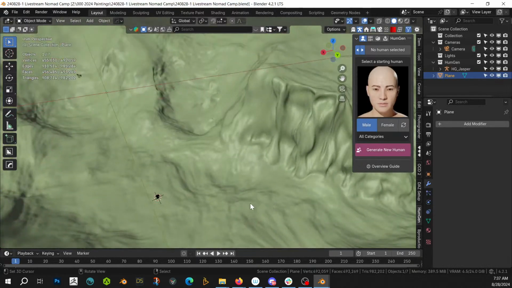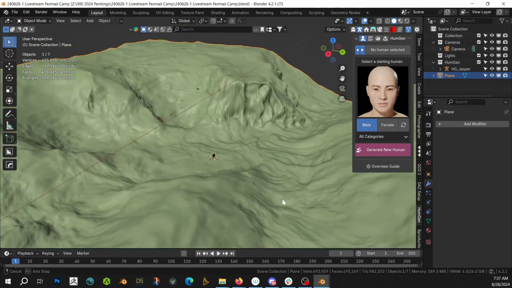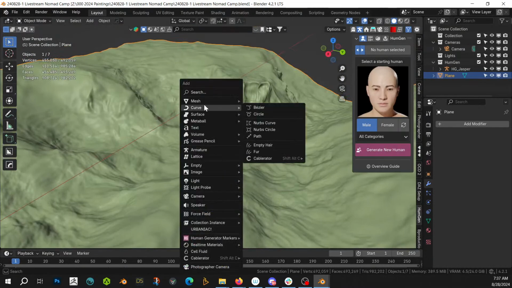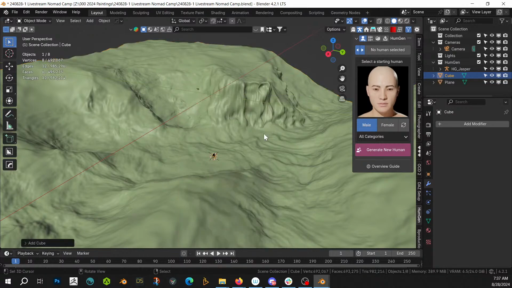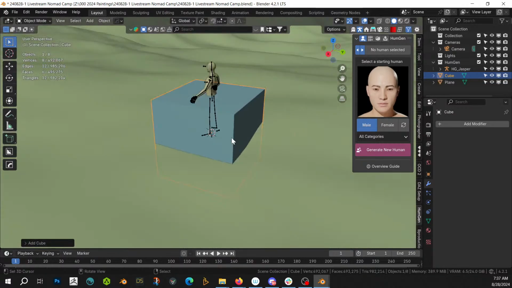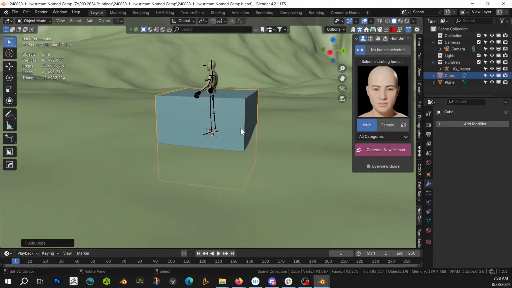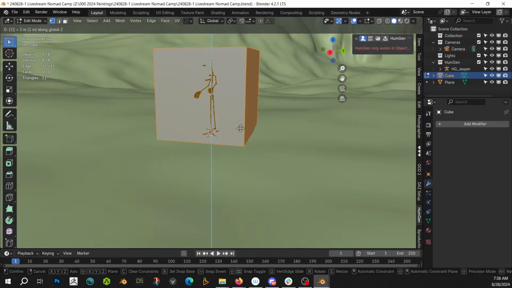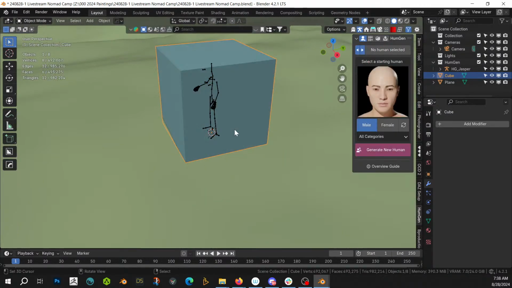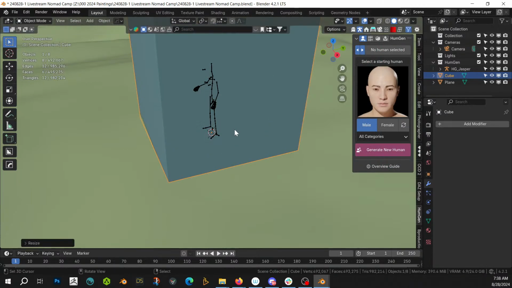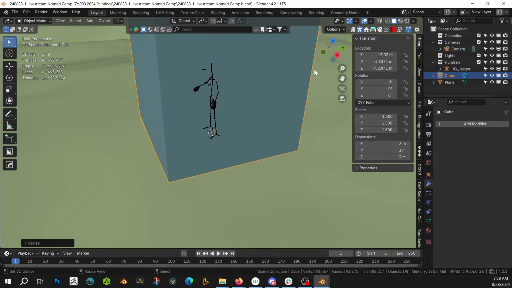Okay. So we want to build a cube. There. And tab G Z 1, although I'm probably going to adjust it anyway, but S 1.5, that gives us a 3-meter cube.